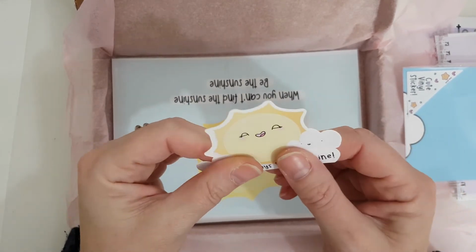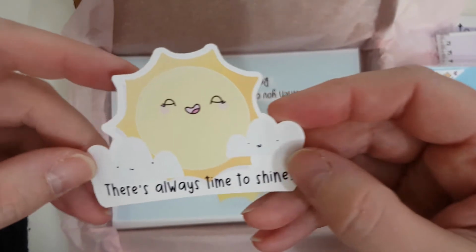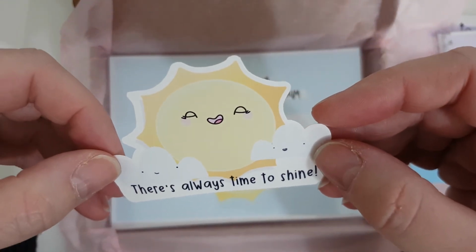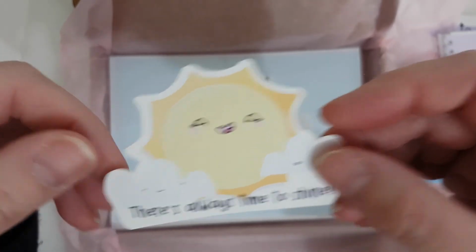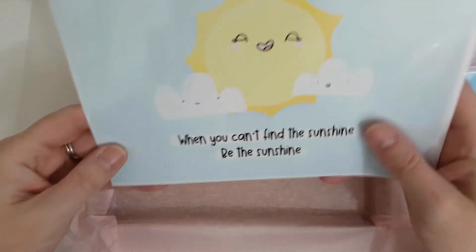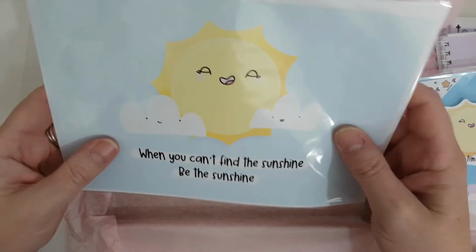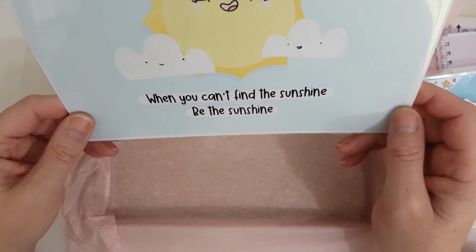Oh, that's lovely. It's lovely and smooth. Look at that. There's always time to shine. That's very cute. Those little clouds are so sweet. And then I've got an art print. I think it's an art print. Yeah, it's not a card, and it says, when you can't find the sunshine, be the sunshine.